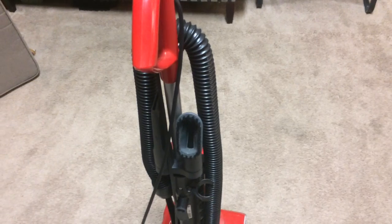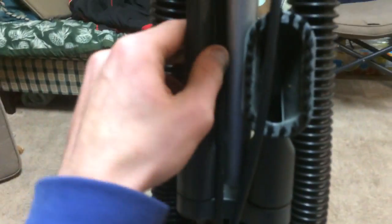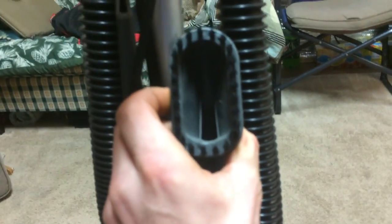I know Amazon sells it, free shipping with Amazon Prime, and that was like $26 at one point on sale, and other places will be 40, 45, depending on where you go for it. But with this vacuum, you get a crevice tool, as most vacuums have, a little holder there, a brush for furniture and whatnot, and the hose.